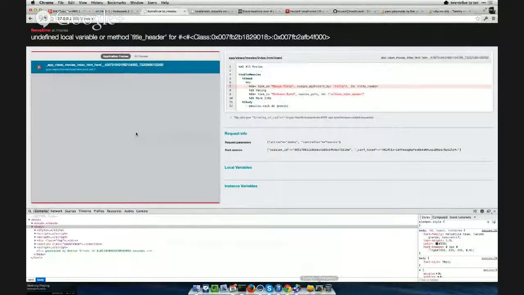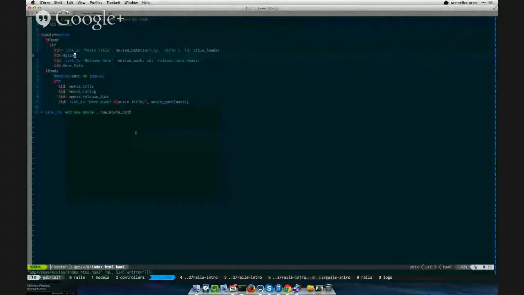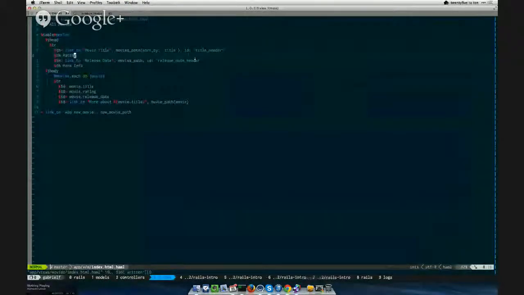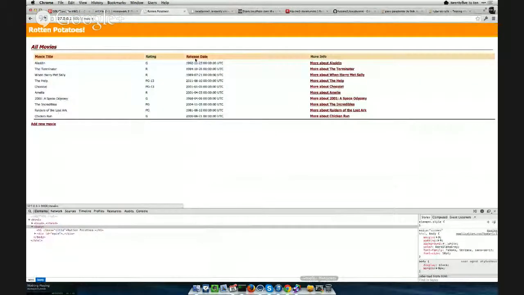Undefined variable what? Oh, so I was meant to make that. Awesome. I think if you check it out, you'll see that just a refresh, it looks like it's working. Okay, nice. Sweet. And then what we can do over here for this one is sort by release date. So if you go into that, where would we find that actual A tag? Okay, I see that A tag now. Which A tag? For the title header. Oh, okay, cool.